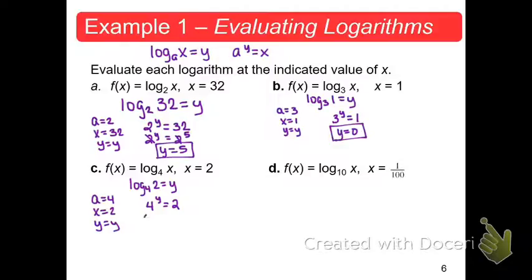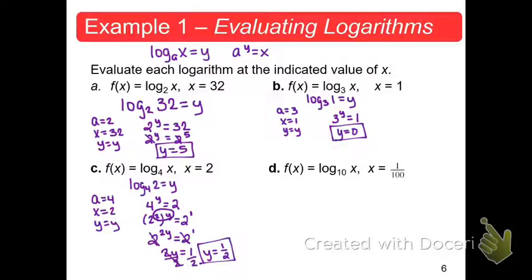But can you get 4 and 2 to have the same base? Yes, 4 is the same as saying 2 squared, and you still have your to the y equals your 2. That 2 needs an exponent up there, and since it's not written, it's always a 1. Then remember right here, you've got that power to a power, so you multiply those two exponents, and you get 2y. So we have 2 to the 2y equals 2 to the first. Bases are now equal, so get rid of them. So 2y equals 1, which when you solve, you divide by 2, which tells us that y is equal to 1/2.